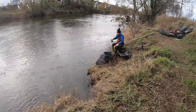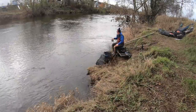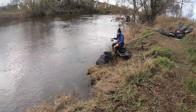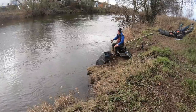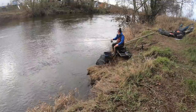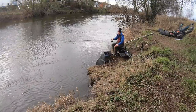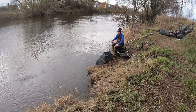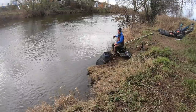You see the river start to change a little bit. You see the odd boil appearing where there wasn't before. So it's going to be tricky to keep fish coming in these conditions because obviously the flow's changing all the time. And that's why sometimes fishing tight to the bank is so much better in these conditions, because at least you know exactly where your hook bait's running and you know the fish will be there. That's about the spot where it was last time it went under.